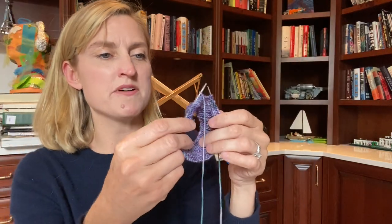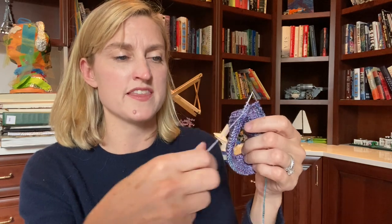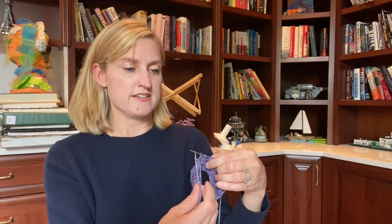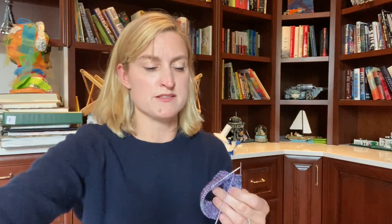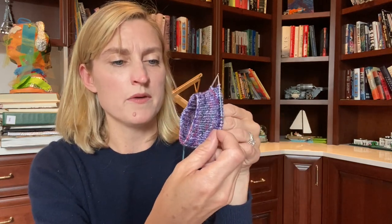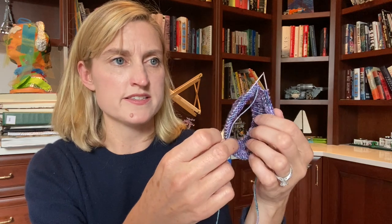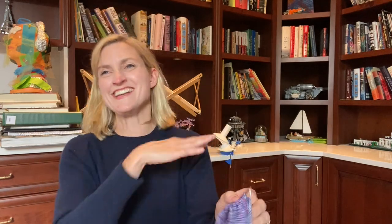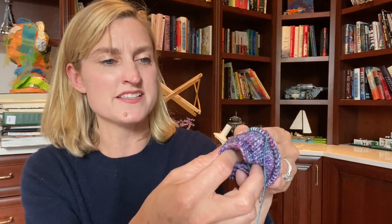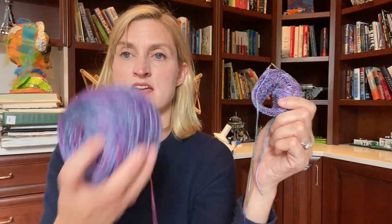And I forgot how much I liked using a 9-inch circular needle. I only used it that one time when we were in the car coming back from Maine last year, and it's really fun. And it's way nicer than my DPN adventure that I have going on with this mitt. So I'm hopeful. I don't know what I'm gonna do as far as a heel. I might just end up doing an afterthought heel because I am lazy. And it's easier just to knit a tube and cut it in afterwards. So I'll let you know how that goes. I'm actually pleasantly surprised by the difference between what the yarn looks like in the skein, and then balled up, and then knit up.